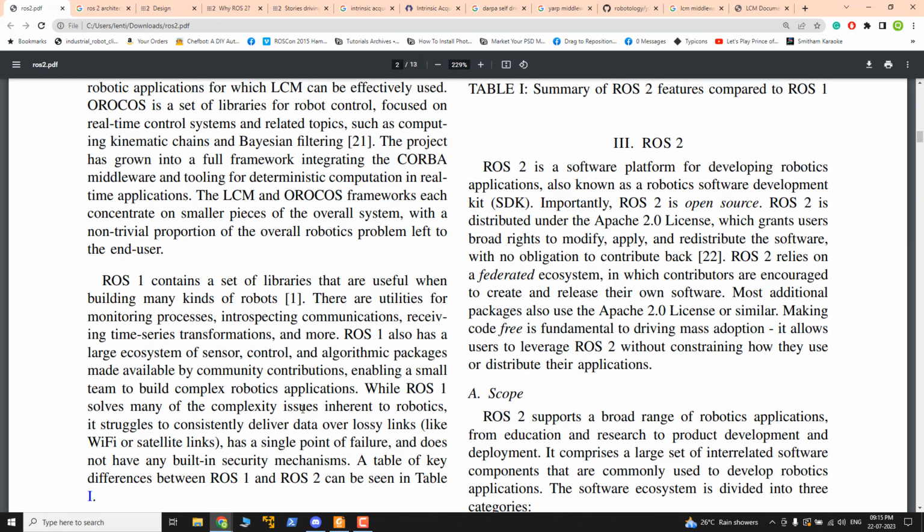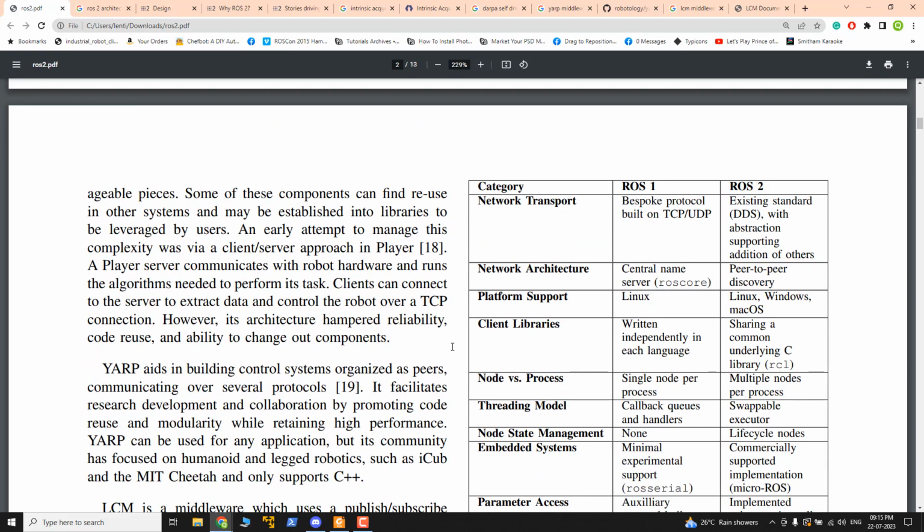They also mention it's not suitable for low bandwidth communication media. So obviously there are some weak points in ROS 1. The main weak point, like I mentioned, is that it can't be used in a product. If it is only a research product, then it will be a failure all the time, because the acceptance of a framework, if it is used in a product, then only will it be commercially successful, right?